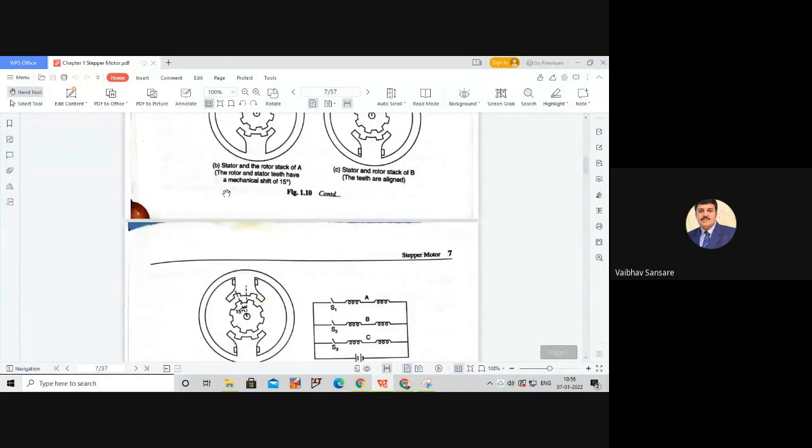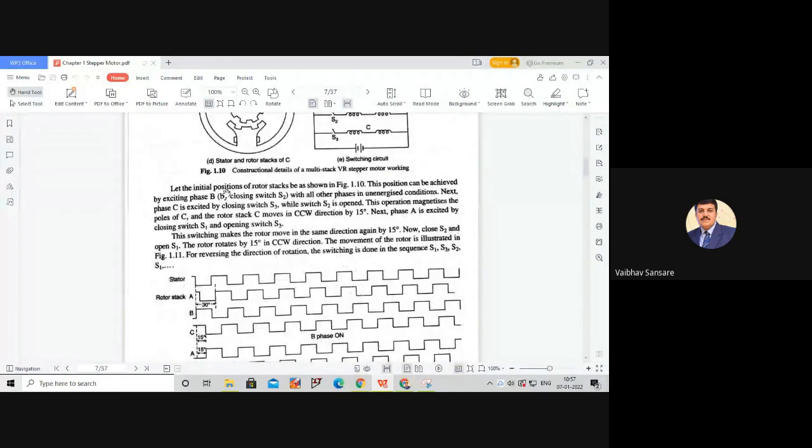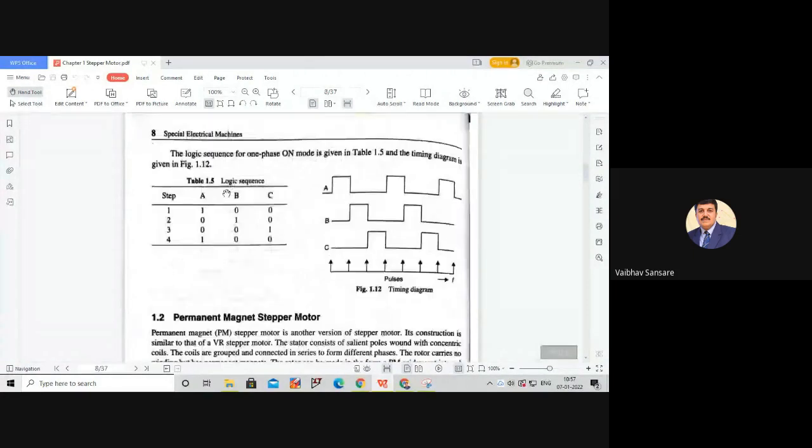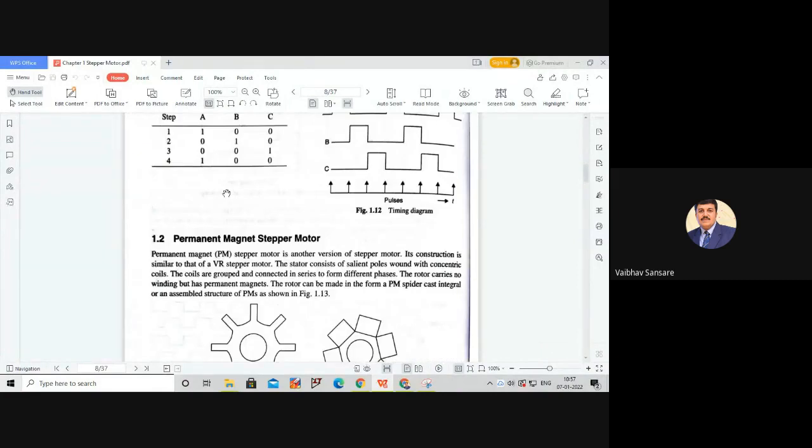Especially these motors are used for high speed, high torque operation. So multi-stack motors have larger efficiency when we use that particular motor for high torque applications. Actually, in your syllabus, the multi-stack motor part is not there. Okay, only the single stack variable reluctance motor is there. Only for extra understanding, I have shown that construction. I'm not going to explain that part in detail.